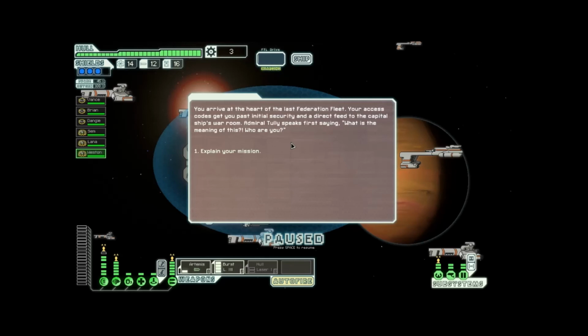Admiral Tully first saying, "What is the meaning of this? Who are you?" Explain your mission. Your explanation is met with murmurs of cynicism and disbelief among the officers. General Terzil of the NG Brigade speaks up. "Intel suggests potential counter to rebel technology. Risk all or save none." Explain the weakness of the rebel enemy fleet, the rebel flagship.